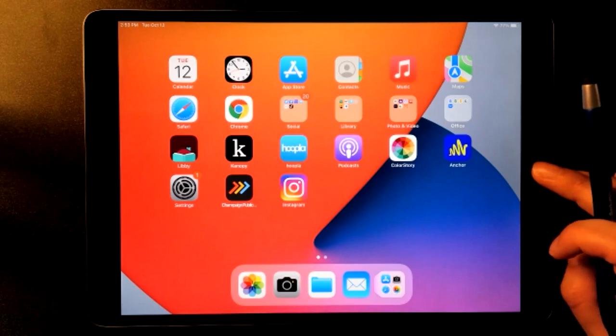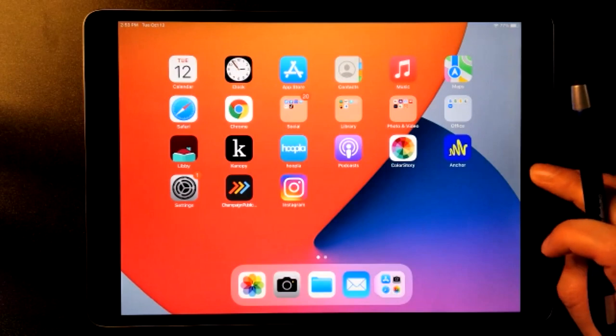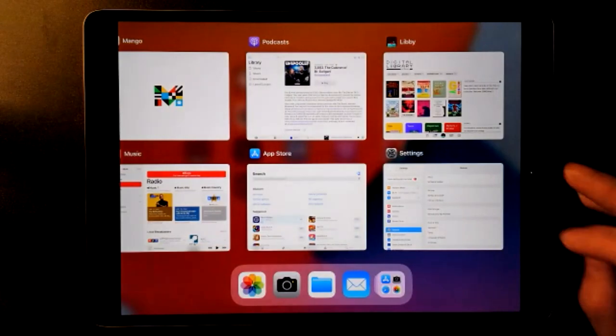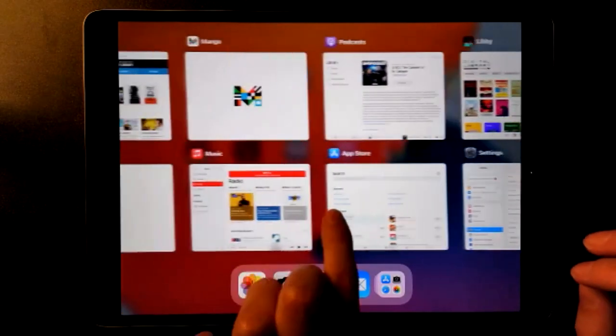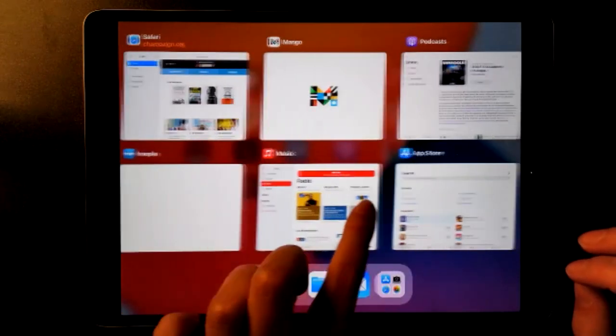So it's called the Task Manager, and iPhones and iPads both have this capability, even if you don't have a home button. But let's talk about how to get to it if you have an iPad with a home button or an iPhone, same thing. You're just going to double tap on your home button. So tap, tap. And then it's going to pull up this screen here that's going to show you all of the apps that you have open.